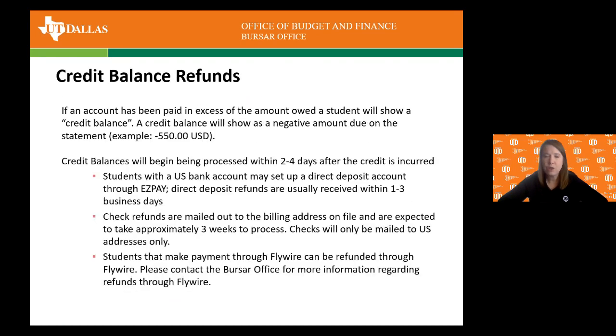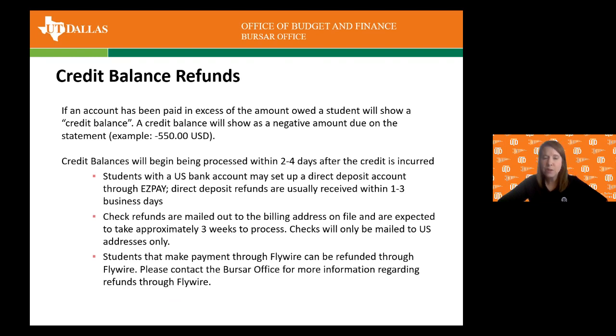So I did mention that we do refunds in our office. If an account has been paid in excess, so your tuition's $15,000 and you have a loan that comes in, and let's say it's $20,000, and we owe money back to you, that's what I mean when I say a credit balance, because it would show up as a negative balance on your statement. There's an example there, like negative $550. If you see a negative number, that means we actually owe you money. And credit balances usually begin being processed about 2 to 4 days after you see the credit. That's when we'll start processing the refunds.